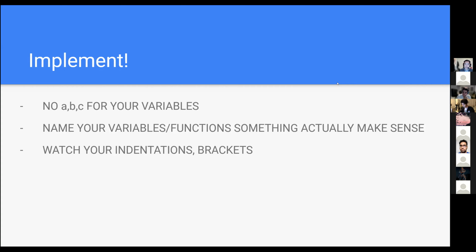Another thing is you have to watch your indentations and brackets. You'll be surprised by how much indentations and brackets help you when you program. They're really helpful for trying to find bugs, finding where your issues are, and following the scope of your program. And if you have repetitive work, as was said, you would preferably want to make a function for it, because you don't want to do something multiple times. It's repetitive.